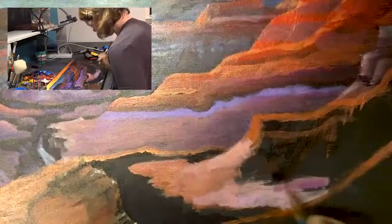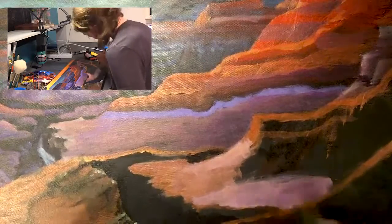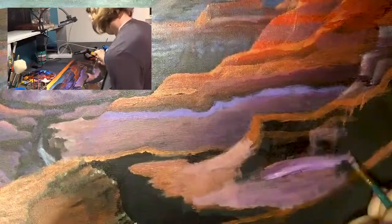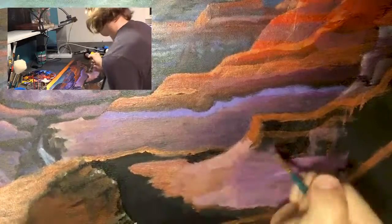As you may have noticed, the first couple layers throughout the painting are quite messy. I call this step blocking in my colors. I use this step more if I don't draw the picture out before I begin painting. Blocking helps me figure out where everything should go, and it lays down a nice layer of color before I add more detailed layers.